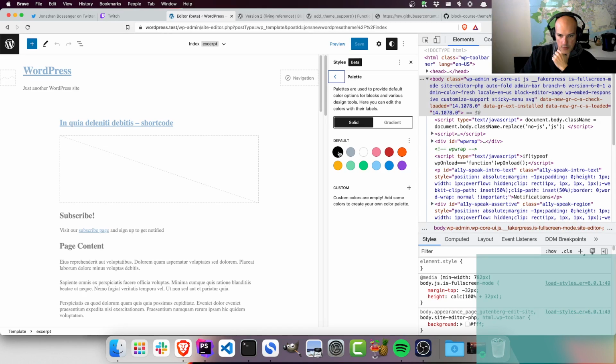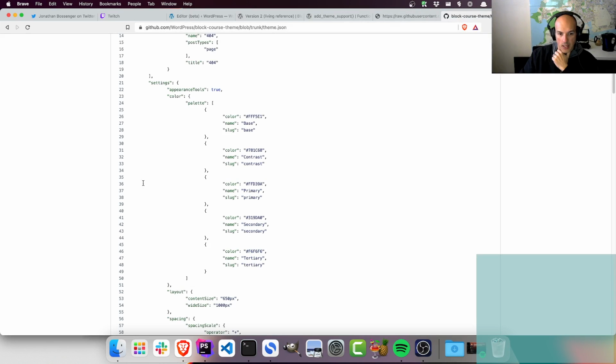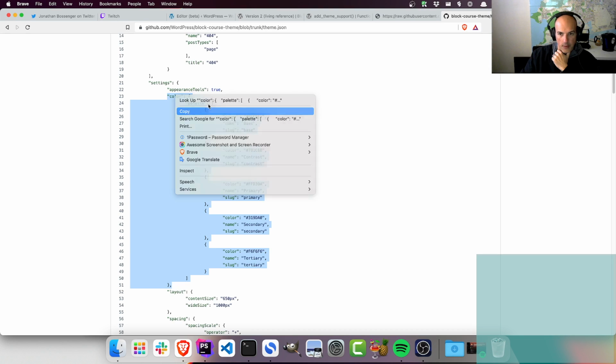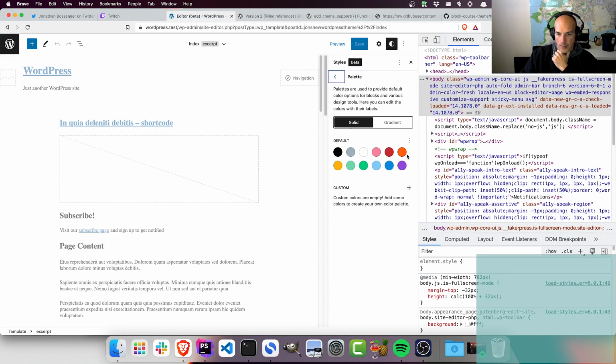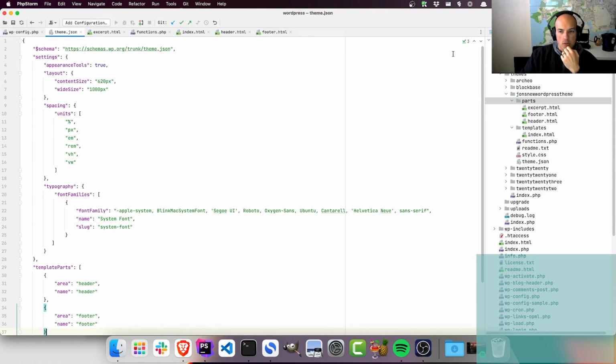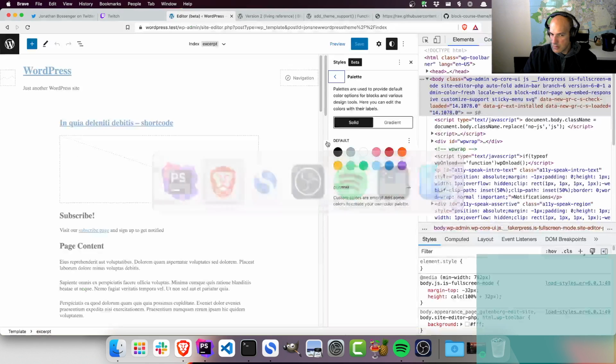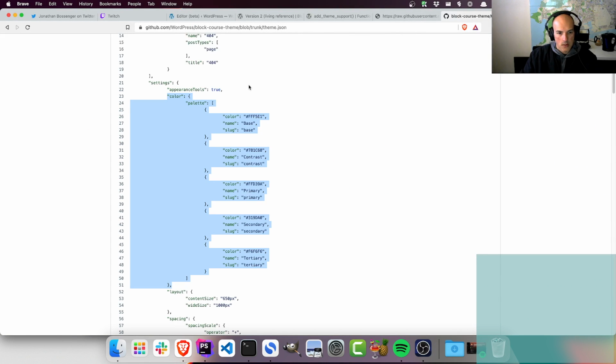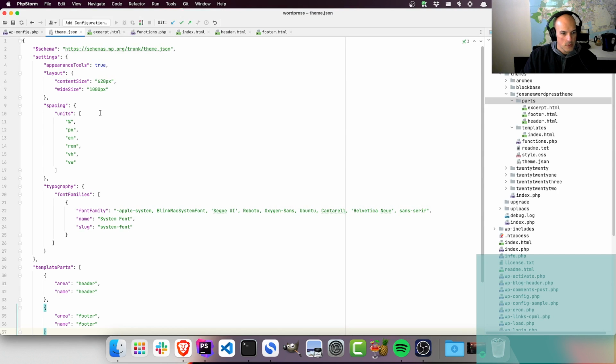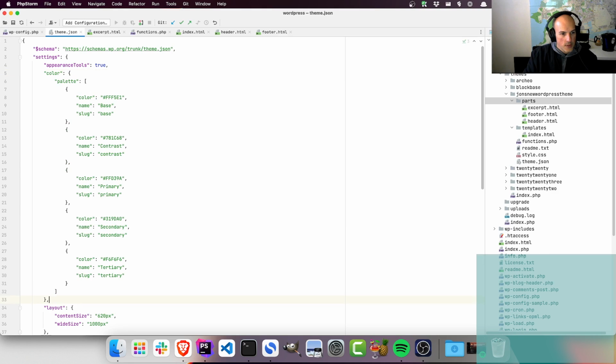Now these are being specified by WordPress. I want to see what happens when I add an additional color palette. So there were 12. So there's 12 there. So if I add that after appearance tools, and this is just alphabetical, I want to see what happens.